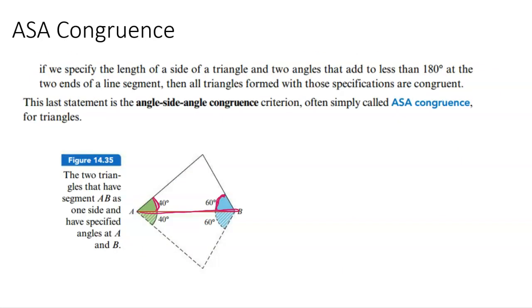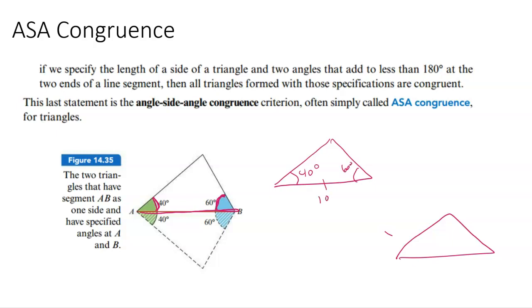The same thing can be said for angle, side, angle. If we're given triangles, and maybe they're flipped, right? We don't know. And we're given this value, and this value, 40, maybe 10, and 60 degrees. And then over here, we're given, oh, I drew it the same way. Oh my goodness. Sorry to draw. There we go. Okay, here we're given 60 degrees, 40 degrees, and 10. We're given an angle, the side, and the angle. And so we can say that these 2 triangles are congruent by the angle, side, angle.